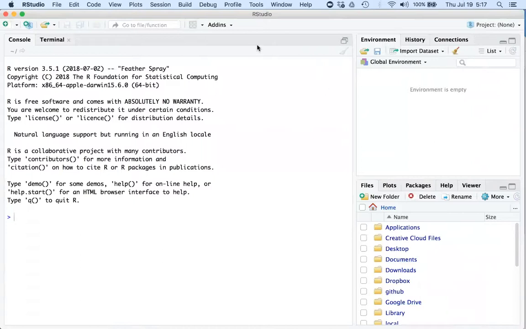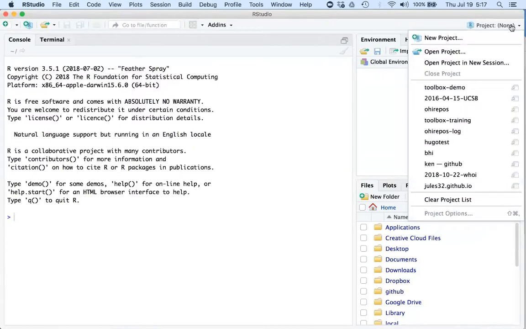To clone our repository with the URL that we just copied, one way to do it is to go up here in this top right corner where it says project. Depending on what you've been working on, this might say something different, but if you click on this little pull down menu, you'll be able to say that you want a new project.